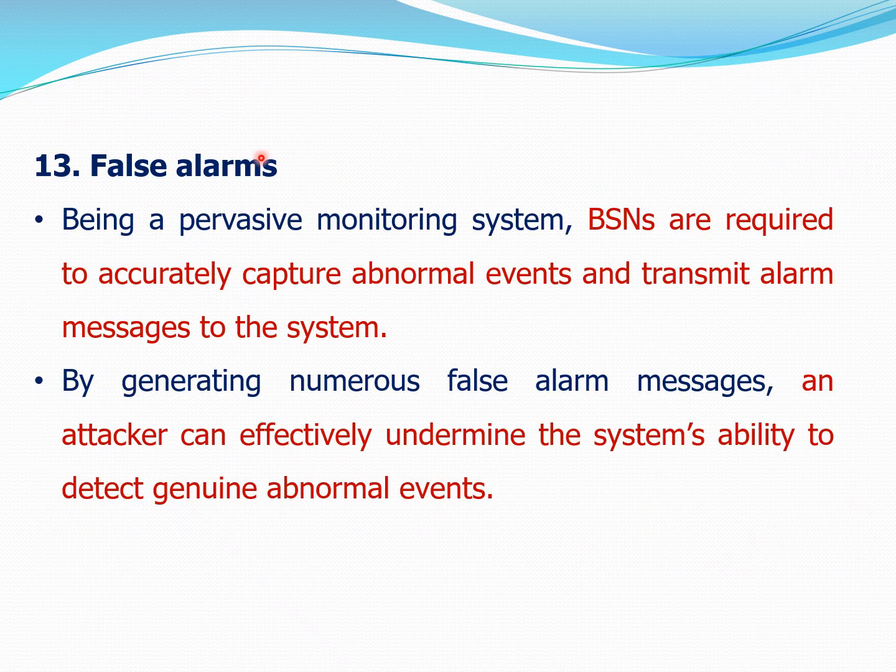The next one is false alarms. Being a pervasive monitoring system, BSNs are required to accurately capture abnormal events and transmit alarm messages to the system. But by generating many false alarm messages, an attacker can effectively undermine the system's ability to detect genuine abnormal events. So, by sending many false alarms, the original abnormal events will go unnoticed.